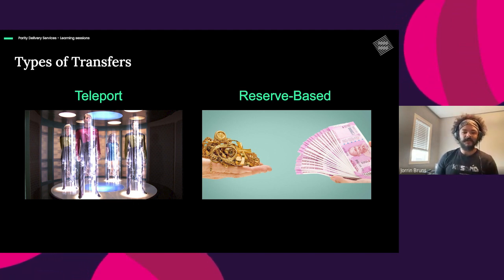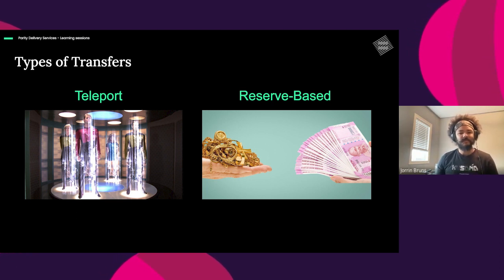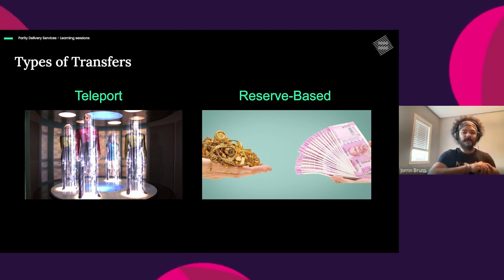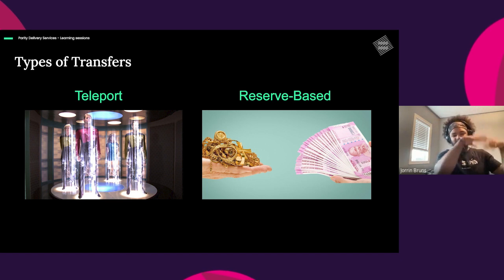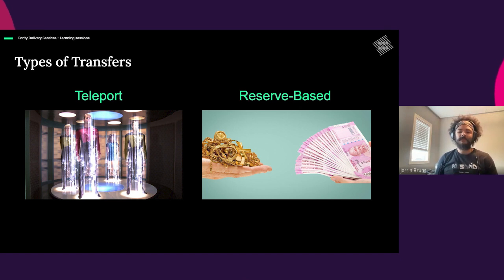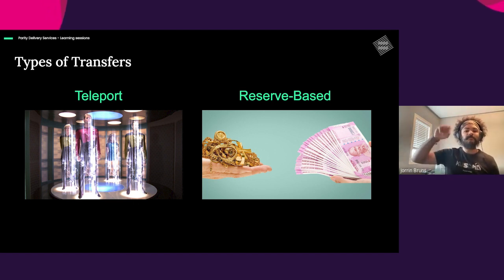I mentioned in the terminology section, we have a teleport. If you're familiar with Star Trek, you're literally teleporting, taking one asset on one chain. Functionally it vanishes from that chain and appears on another chain. And a reserve-backed transfer is similar, but the real assets are going to stay on the trusted parachain, like Statemint, and derivative assets of that real asset are going to be minted and burnt on the untrusted parachains, and the real assets are going to be moved on the trusted parachain.